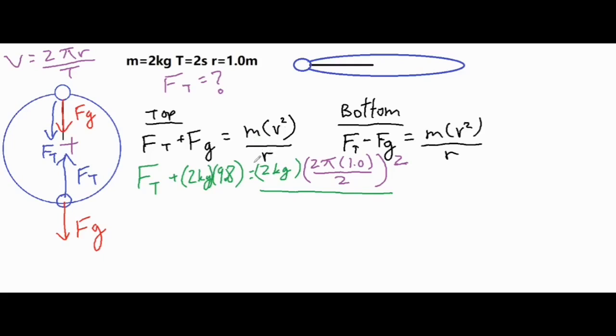And so we got the m at the v squared, and then divided by the r comes out to just 1.0. So if we take our velocity, which is basically these two's canceling out, so just a pi left over, times 1 is just pi, so pi squared times 2 divided by 1, and then we're going to get 19.74 newtons.